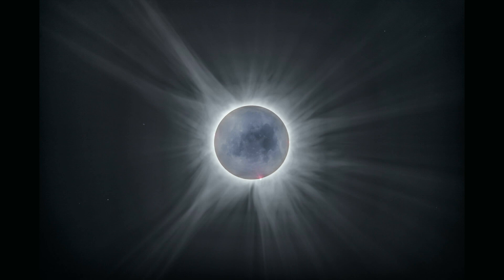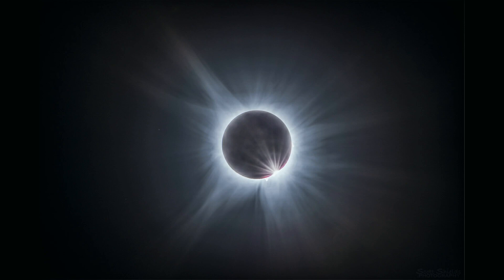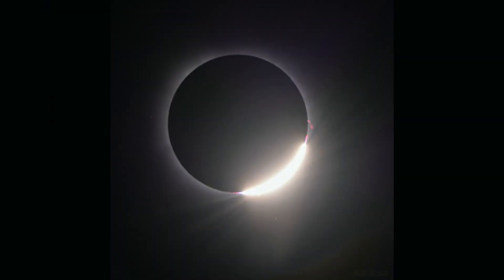This is 17 stops of photography — each stop doubles the amount of light you gather. Some of these range from one eight-thousandth of a second all the way up to eight seconds, all combined into one shot. And then, of course, things have to end. Here's C3. It kind of surprised me when it happened — it ended much quicker than I expected. I kind of lost track of time. Here's the sun starting to emerge on the other side, getting a little bit of diamond ring as well as the corona. This is a single frame, and then I did one combining different frames to get a little bit of that earthshine in the moon shot as well. And then finally, at the end of C3, the sun starts to reveal itself again — or the moon reveals the sun — and we get some really nice shots with a little bit of prominences.